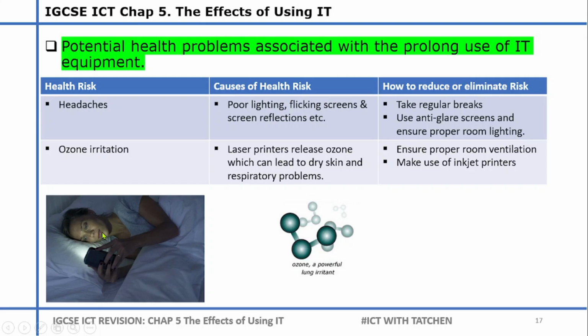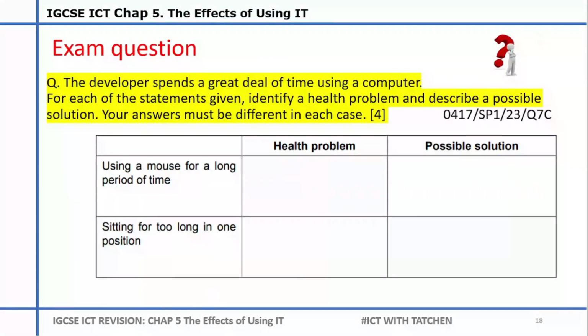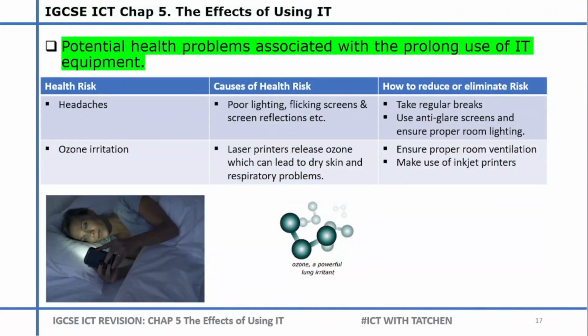So this is something that most of us do: when you go to sleep, instead of sleeping, you go back to your phone, isolate yourself, and you're chatting or doing whatever you're doing, and you're causing yourself health problems. As I say, health is wealth. You need to really be careful with the way you use IT equipment. As good as they are, they're also very dangerous, and they have killed some people actually. So just a word of caution: you need to be very careful when you use IT equipment.